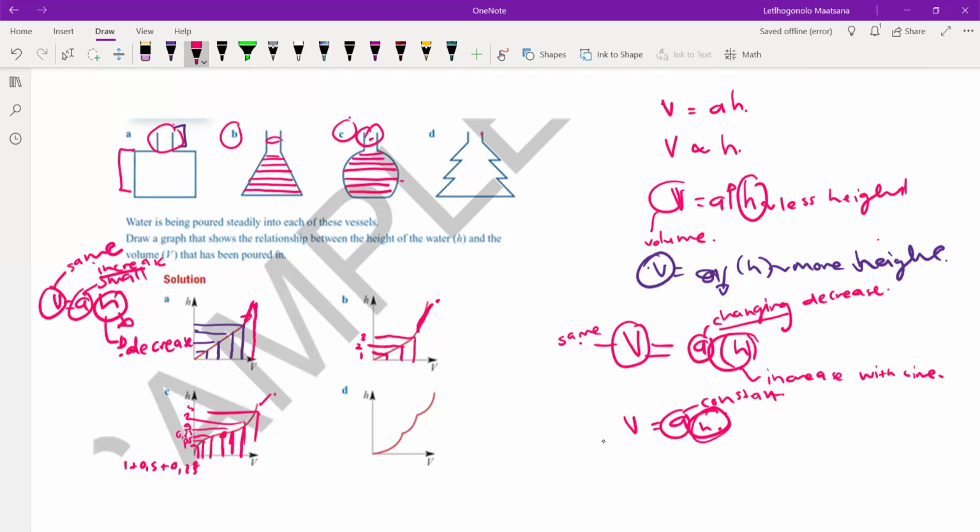Last one here, we have very large at the top, the bottom, the cross-sectional area is increasing, so the rate at which the volume is increasing must decrease. So we have this theme continuing, so we have those 3. It's just that each and every time the height there gets a little bit smaller and smaller.